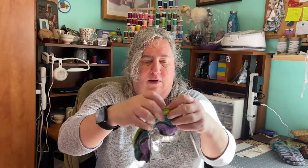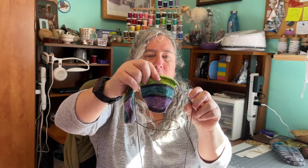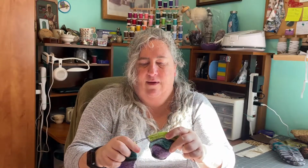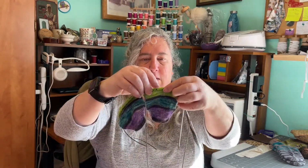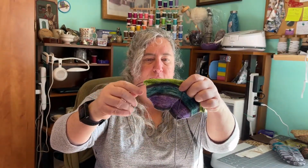So got a little ways done on these. Just working my way up towards the heel. I'm not sure what I'm gonna do yet heel wise for these. I may do an afterthought heel, or I think I will go through, sorry for the ums, I will go through my minis that I have from Fibernymph Dyeworks, and see if I have any of these colors in a mini. And if I do, then I'll use that as an alternating color for the heel, and then do the German short row heel that I usually do.